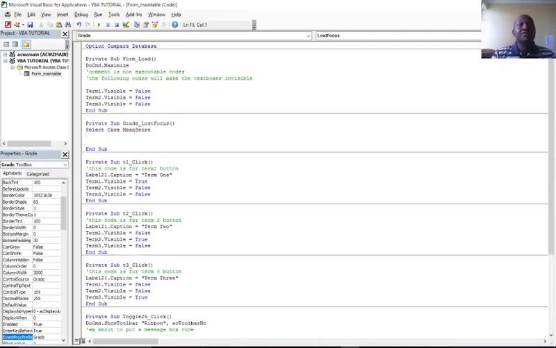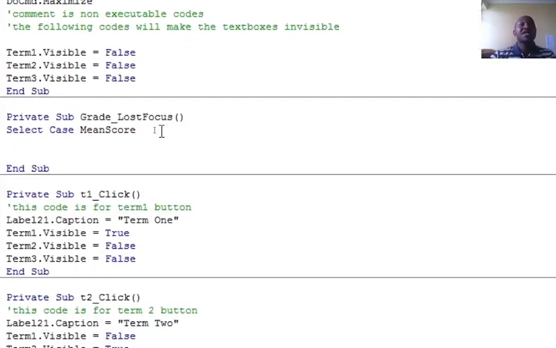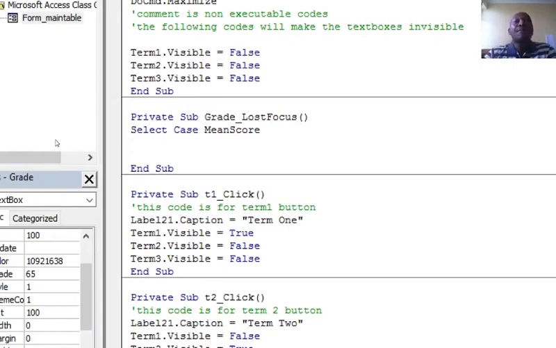That is the case we want. Therefore, I have now introduced another concept of control structures in VBA, where I will be doing the grading using the Select Case.